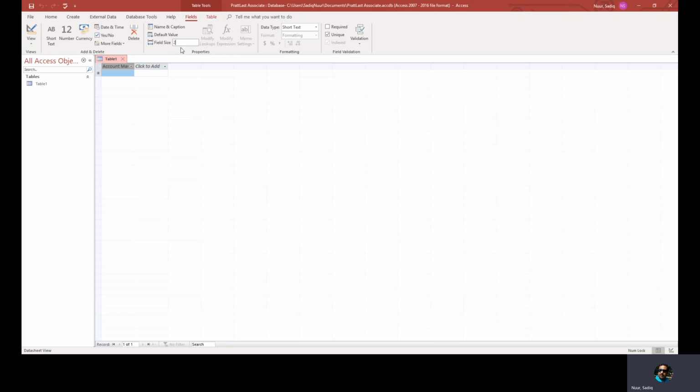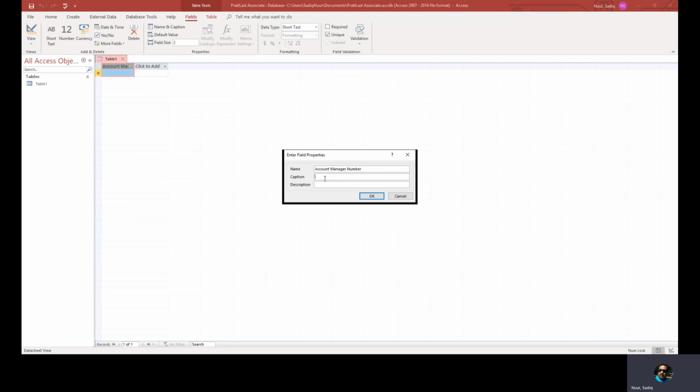Then the next thing that I want to share with you, you see here the field name, the column name, is too big. So what we can do is abbreviate it. We can make it short, right? How to make it short? Under the properties group for the fields, you will see Name and Caption. So you will click it, and the name is gonna be account manager number.